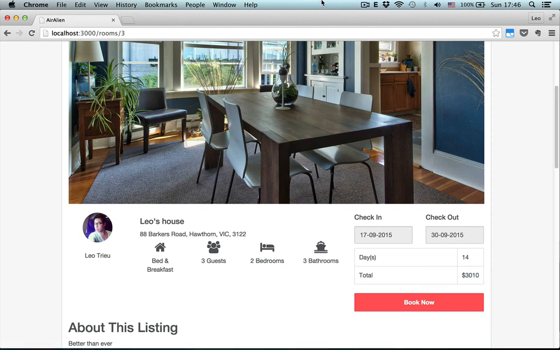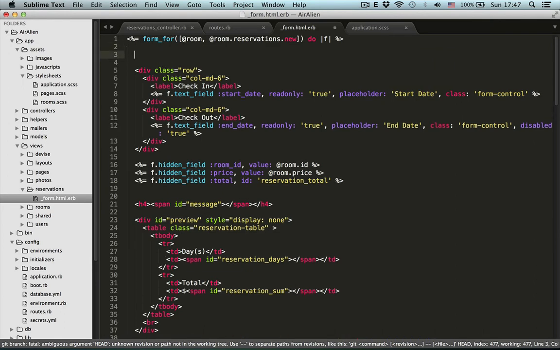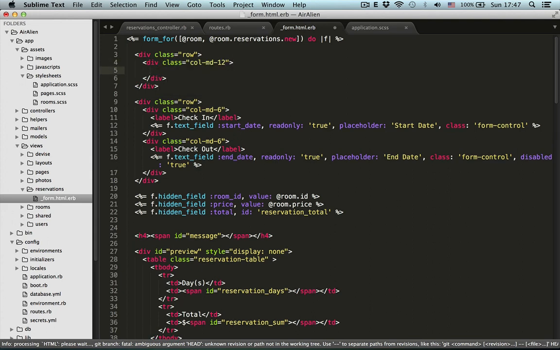The very last thing we want to add into this form is a price tag. So let's create one. So in our form, we're going to create a new row. And inside that, we're going to create a new column. So MD12. Right, let's create a new span.